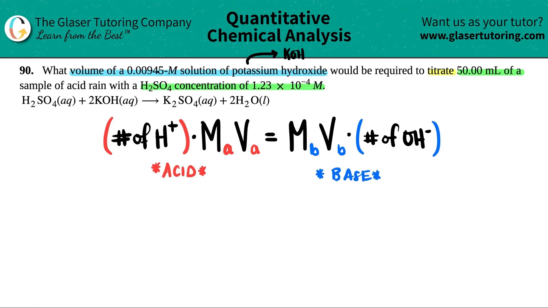We said that H2SO4 was our acid. And we said that KOH was our base. Now, the only thing different here is that for the acid side, you have to multiply by the number of H pluses that you see in your acid. Now, in this case, this one is a little tricky, guys. Because here's my H. How many do I have? I have two of them. So I have two H pluses. So I need to multiply this side and put a two in here. So it would be two times MAVA.